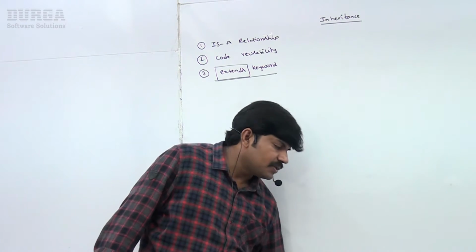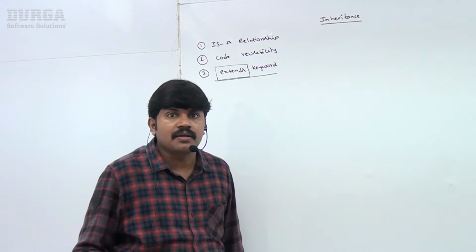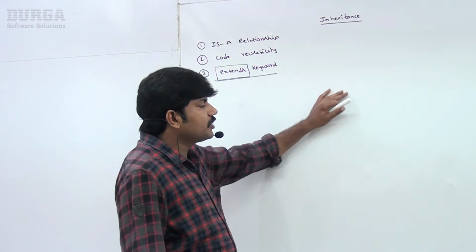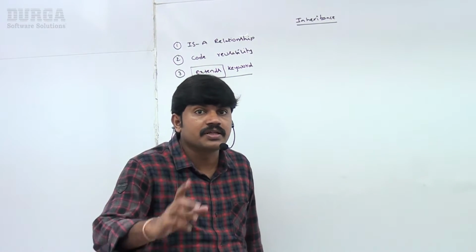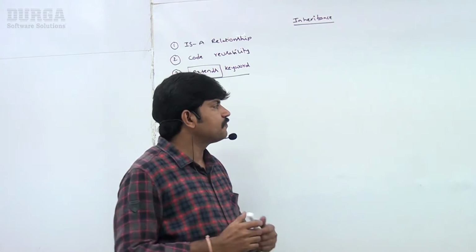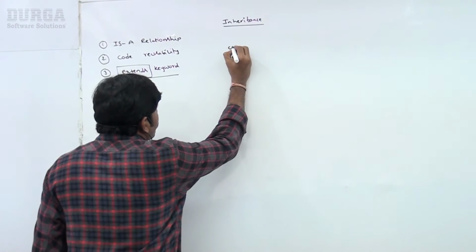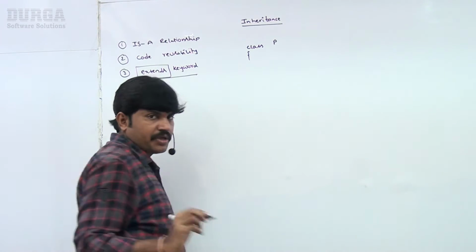Sir, you are telling some conclusions directly. Can you please explain with an example so that we will get much clarity? Sir, I will go for a small program. There you are going to get several new things. Take a bit special case. Here I am taking class P. Observe carefully, class P, parent class I am taking.